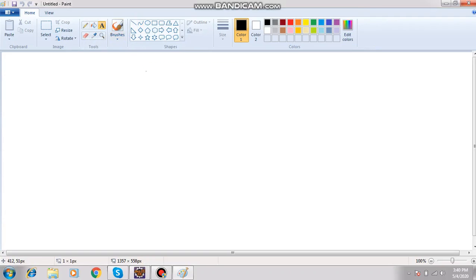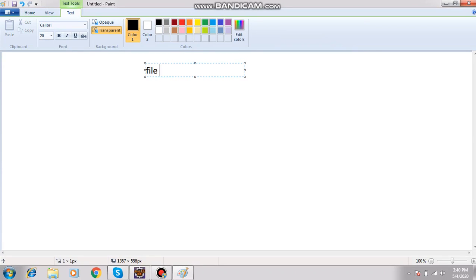What is the next topic name? File IO. What is meant by file IO? File IO means file input and output. File IO is a separate topic, but we can consider this one as an exception handling concept.